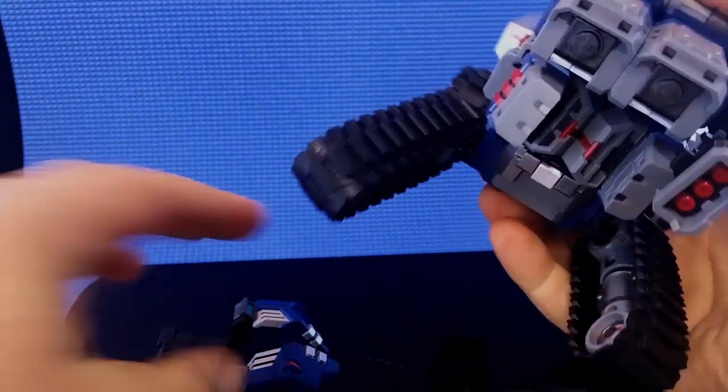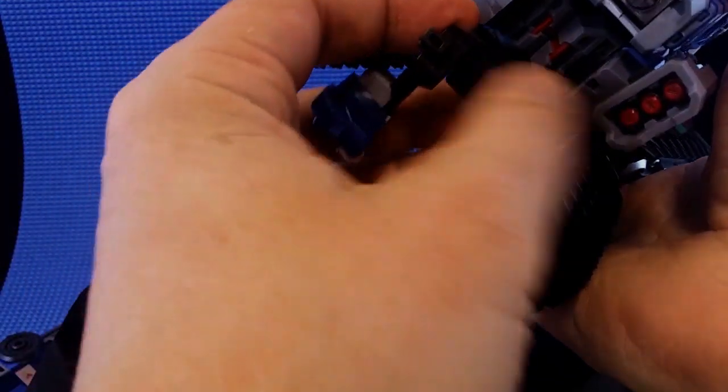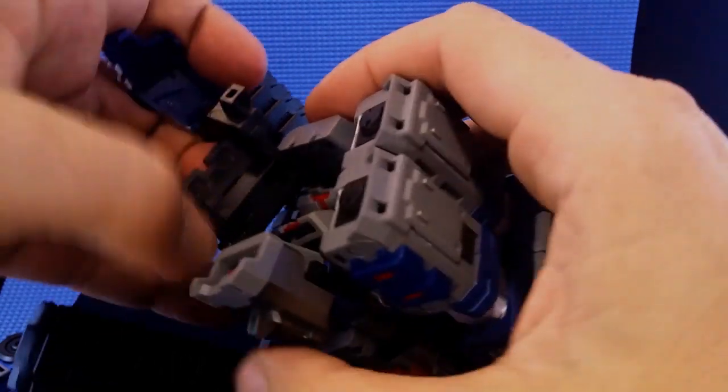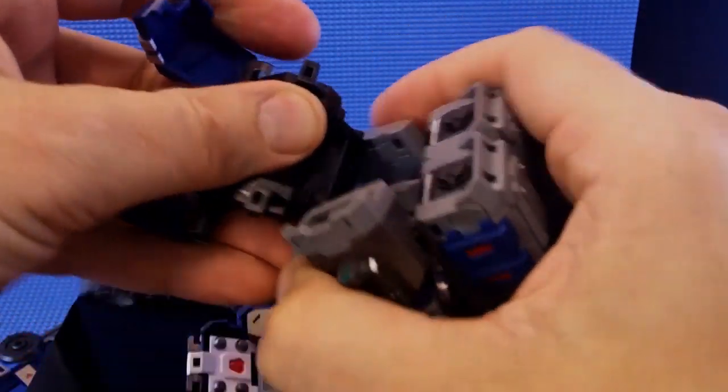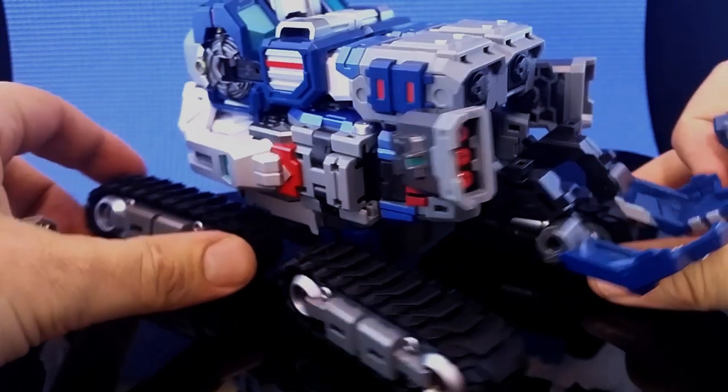I hope this demonstrates how frustrating it can be. I tried many times to do this in one go on camera, and I cannot do it. It's a pretty hopeless system they've got here for holding together the alt mode. And now I've got it all together.